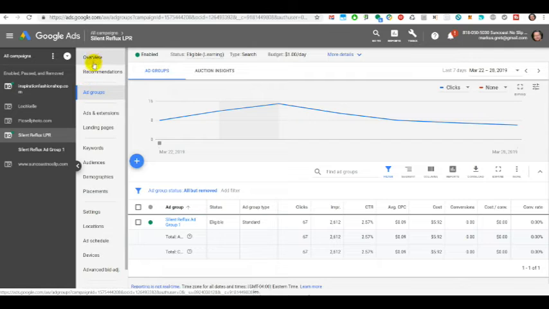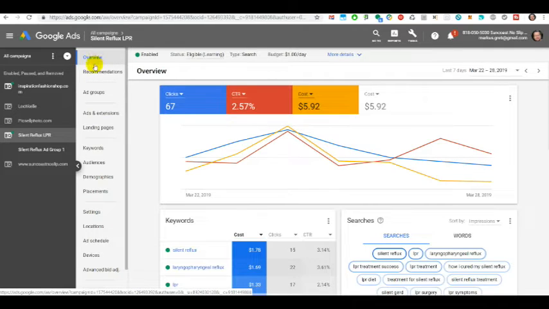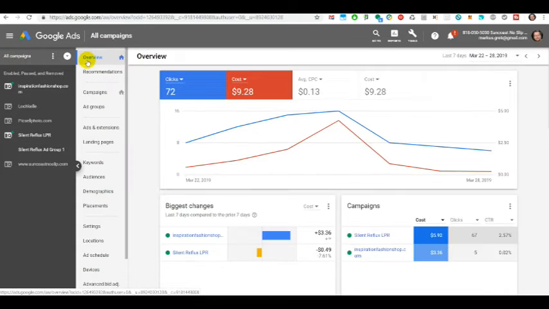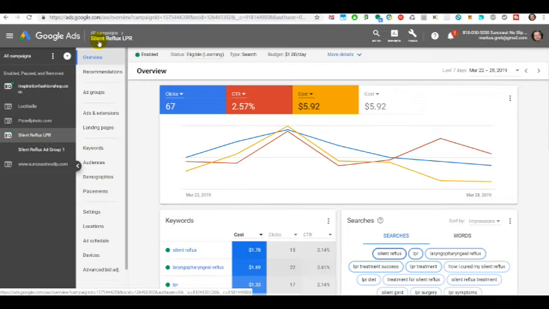A good thing is always the overview, and same thing here. We have the overview on one campaign, but we can also have the overview on all campaigns. So I go again with the one campaign, and regarding reports, for me this is usually enough.